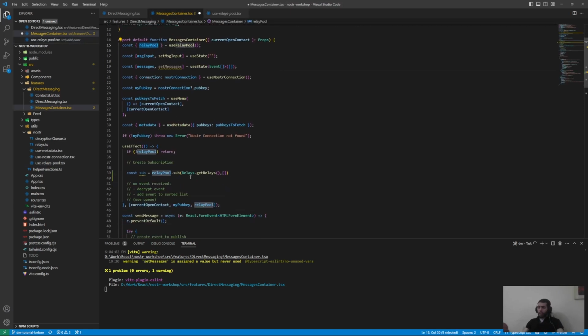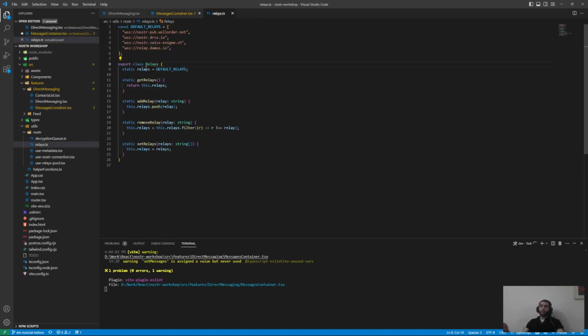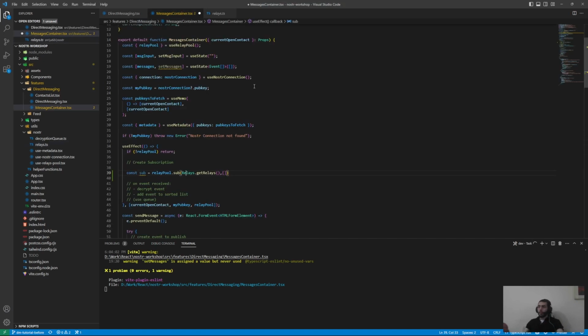And this relays.getRelays is a simple class where I store all the default relays that I am currently using. If you want to create a UI for the user where they can add more relays or remove some of the existing relays, you can do that, but we currently don't have that. But the message is there.